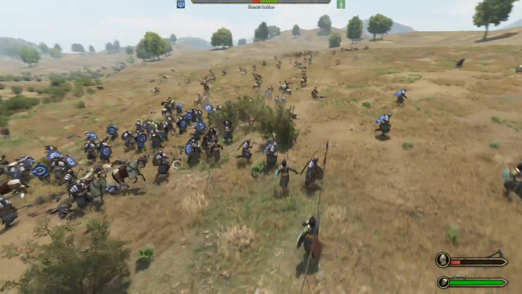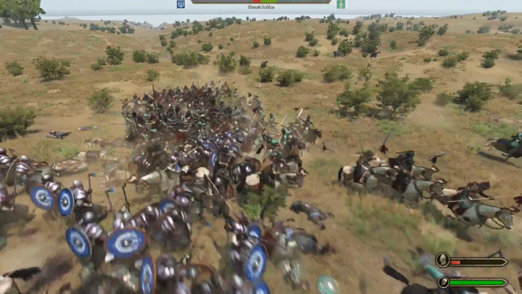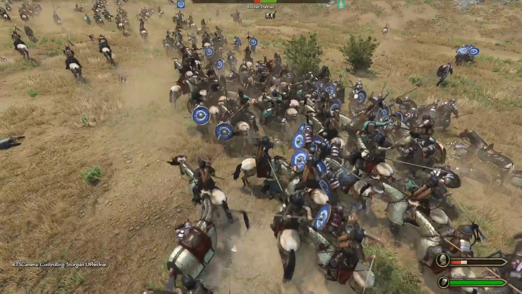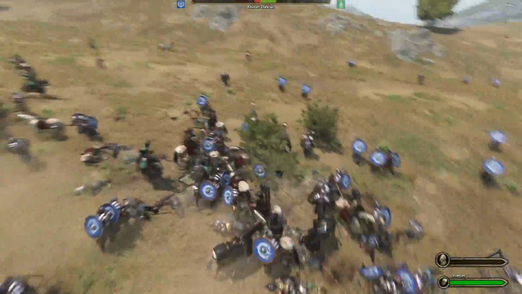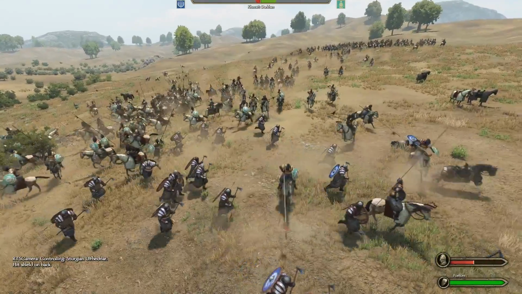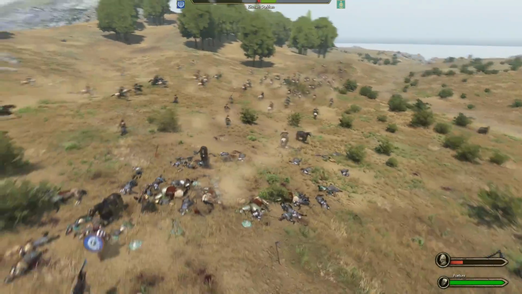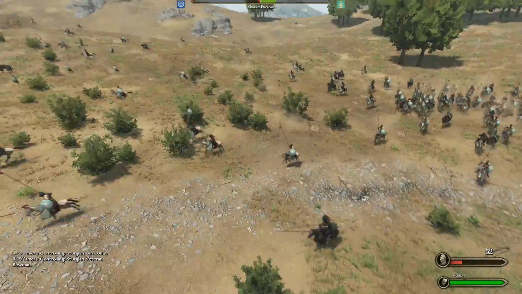Taking 2 frontal charges from Khuzaits. And then the massive horde of the mounted archers just steamrolling right through the center. This is going to break the remaining Sturgian infantry as they flee the field. Cavalry's coming back. This does spell the end for the Sturgians. 225 Khuzait riders remain on the field. Rest of Sturgia is routing. Still a very close battle.